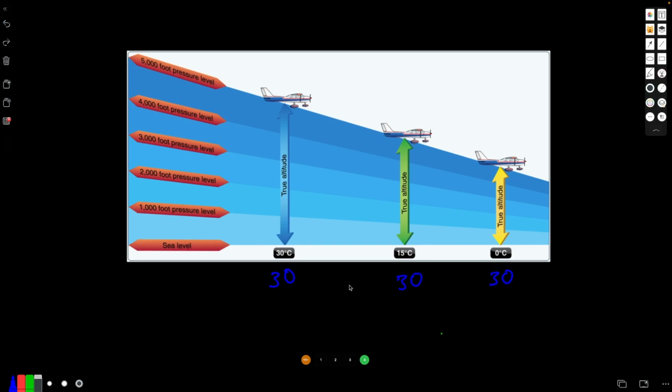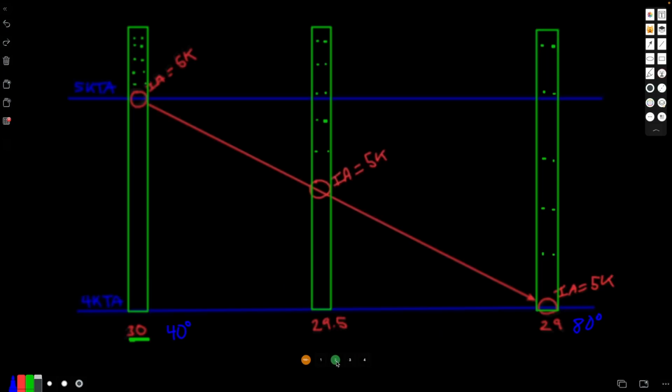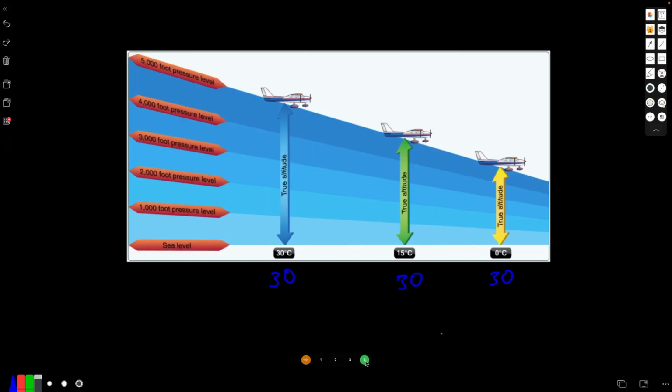If the pressure changes, then we're talking about a pressure change, and that is more of what's going on over here. But if it's just the temperature changing, at least as far as the FAA questions go, what is understood but not, I think, appropriately distributed in terms of knowledge is that the pressure is not changing as we go from left to right. And you can see that, again, the plane is trending this way. It's descending in altitude. The true altitude is changing, but the altimeter is not going to change because there's no reason for it to.